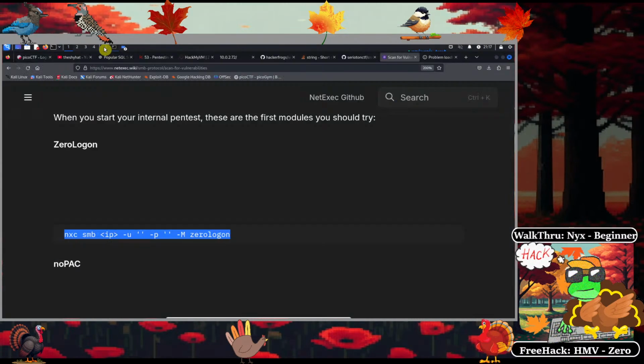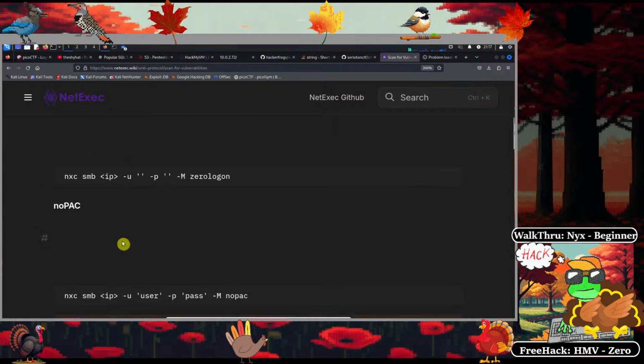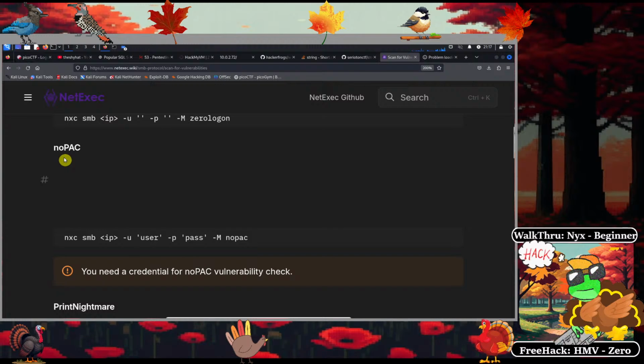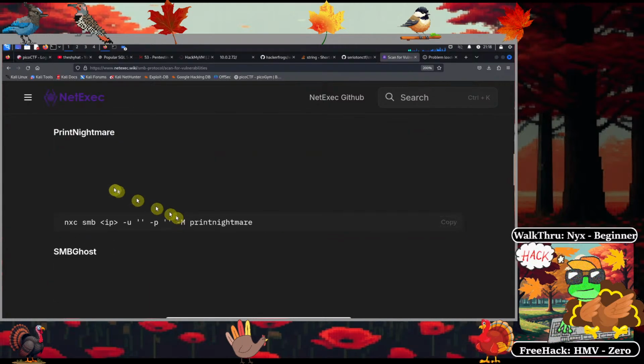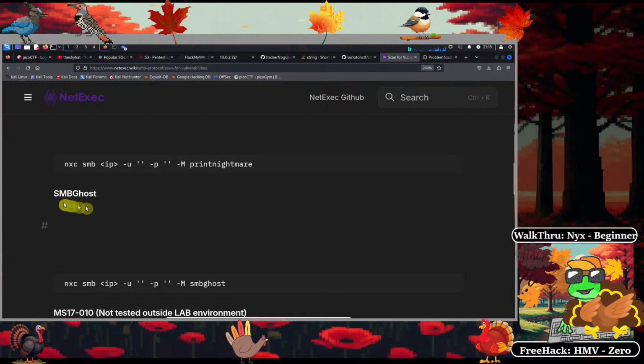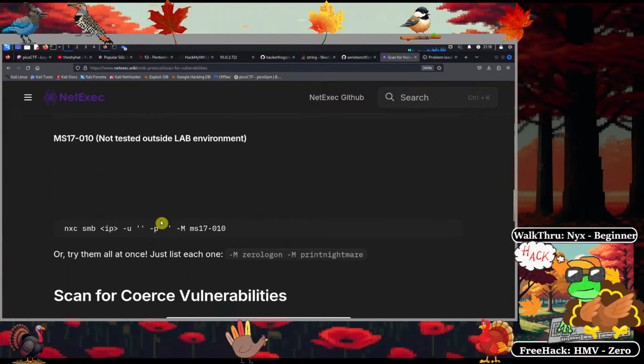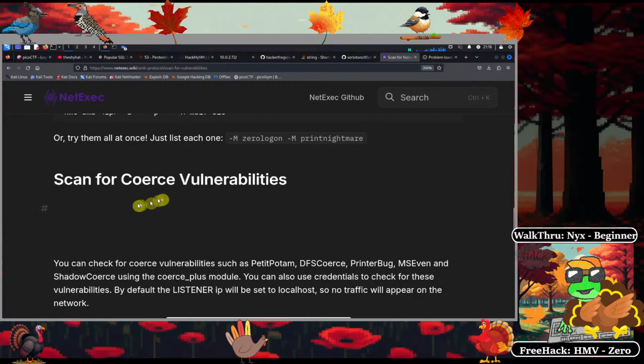Okay, let me take a look and see if I can scan for any additional vulns here. So SMB zero logon, no pac, unique credential for no pac vulnerability check, PrintNightmare, SMBGhost, scan for vulnerabilities.